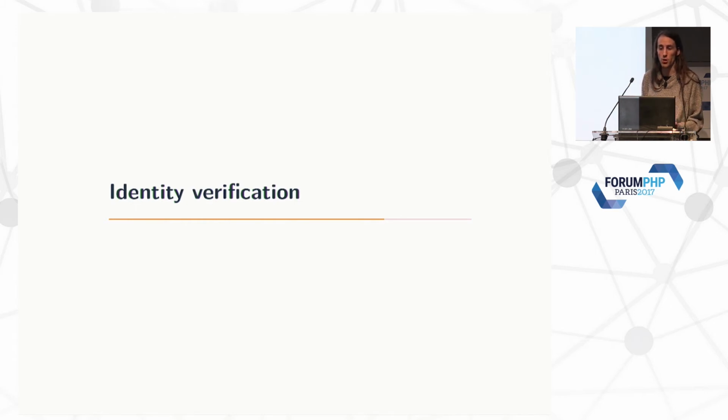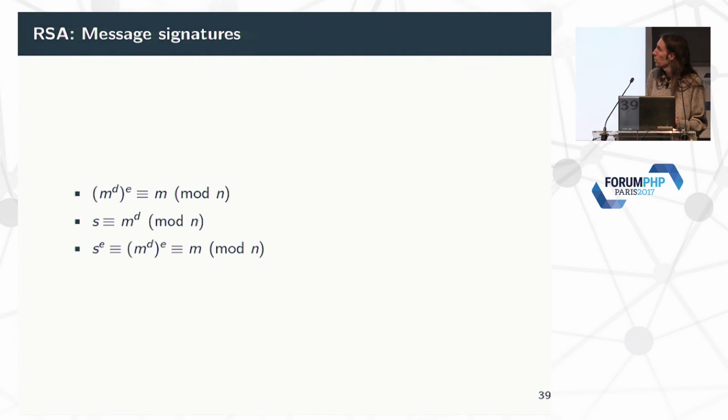What about identity validation? Well, turns out we can use exactly the same algorithm, but the opposite way around. I can raise a message to the power of D, which is my private key that I'm keeping secret, and I can publicize that to the world along with my public key, E and N. And anyone else in the world can raise that signature, S, to the power of that public key that I've published, and they can verify that message does actually produce what I say it will produce. And that way you can verify that me, holding that private key, was the one who signed that message.